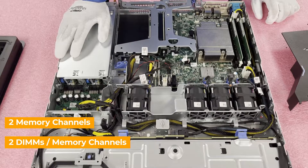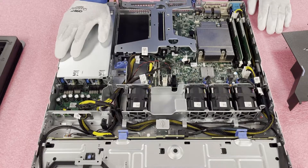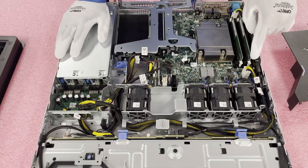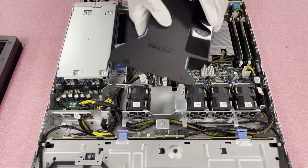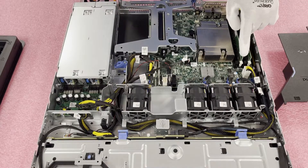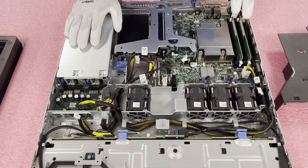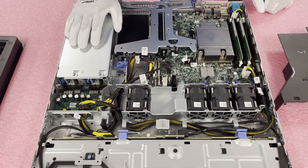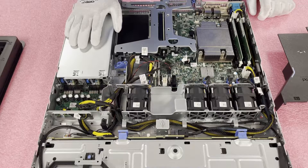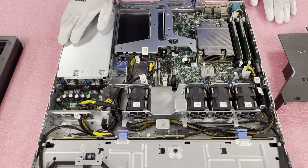This is important because it lets you know how to install it. Right now, the machine we are upgrading has two 8 GB DIMMs, and we're about to put in four 16 GB DIMMs — going from 16 GB to 64 GB, a huge boost in performance. You'll notice that the current DIMMs are installed in the two white DIMM slots. On the air baffle it shows you A1, A2, A3, A4. The DIMMs are loaded in white slot A1 and A2 — if you were only putting in two DIMMs, you would put them in those two white slots, the start of each channel, to maximize performance by spreading the load across the different channels.